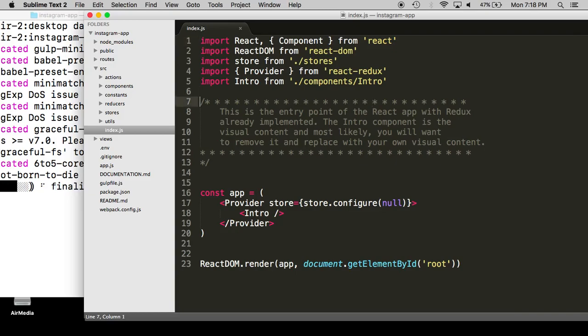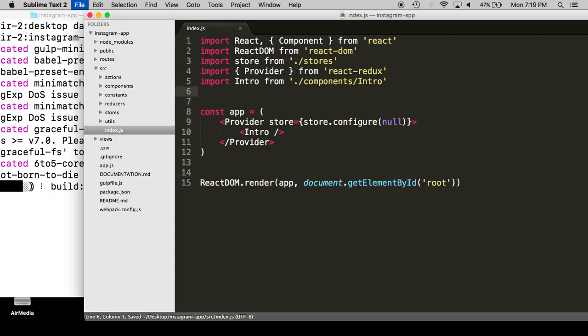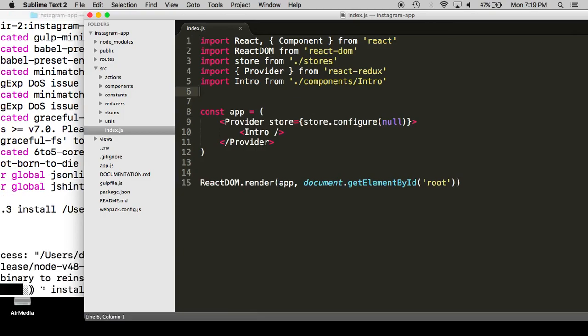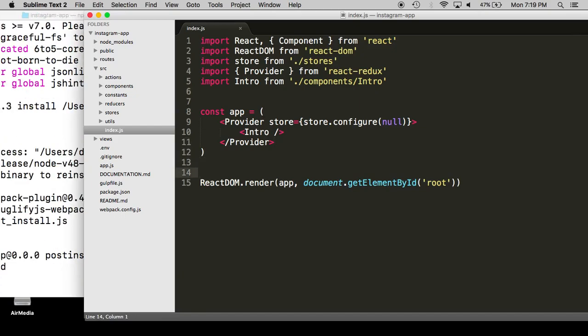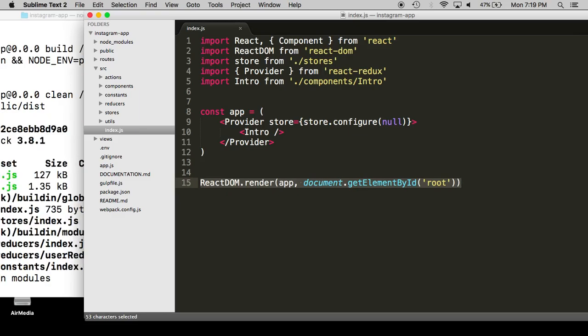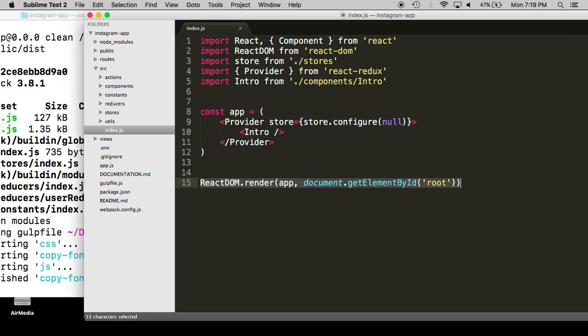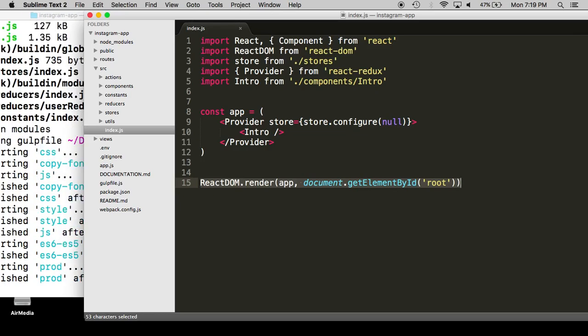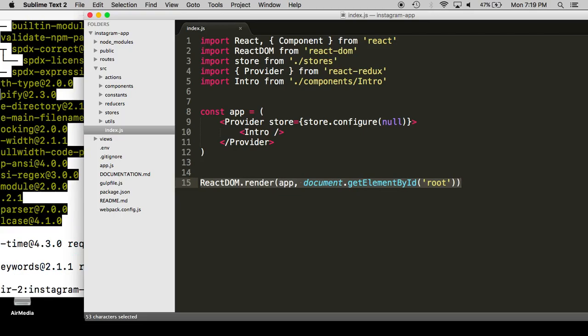Okay? So let's get rid of all this commented out code. If you look at line 15, or my line 15, the last line of this file, you'll see document.getElementById root. So the way React works is it does what's called client-side rendering. What that means is that when the source code loads, it then finds this div element called root, or whatever we want to call it, and it injects the UI inside that div element. That's client-side rendering. Angular 1 works the same way. So the UI renders after the source code loads.